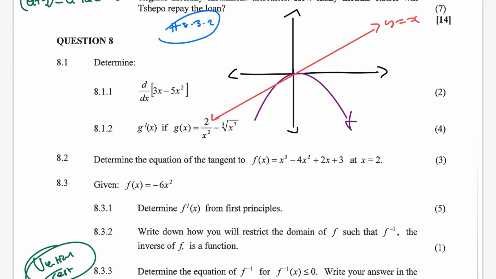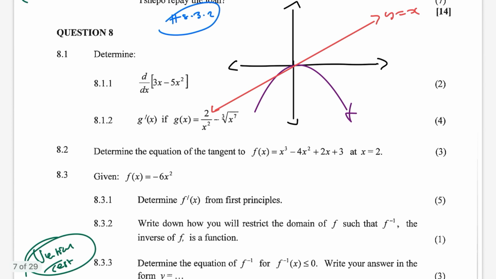So the inverse of this function, you need to say, okay, cool. If you look at this line here, the inverse of this line is the mirror image of that line. So that means go this way. That's the inverse of that line. So the inverse of this line is the mirror image. So this is gonna go boom. That's the inverse. Now tell me, using this vertical test, how many times does it touch?